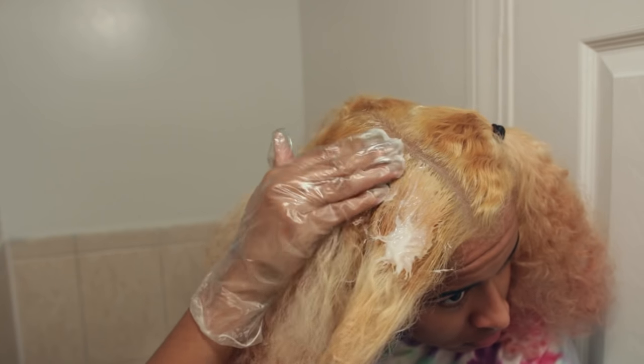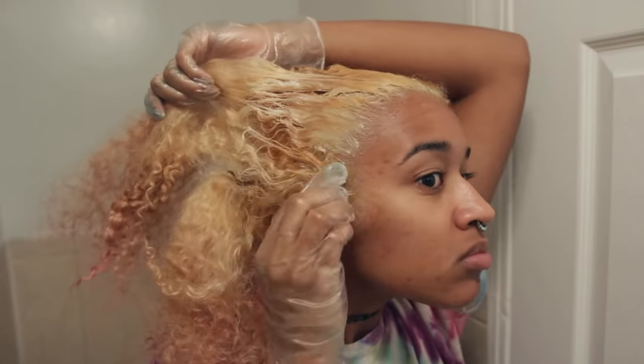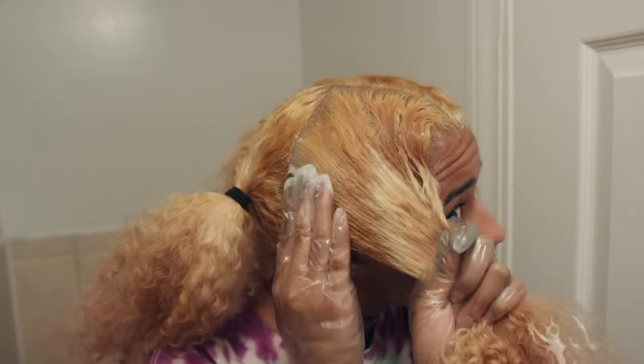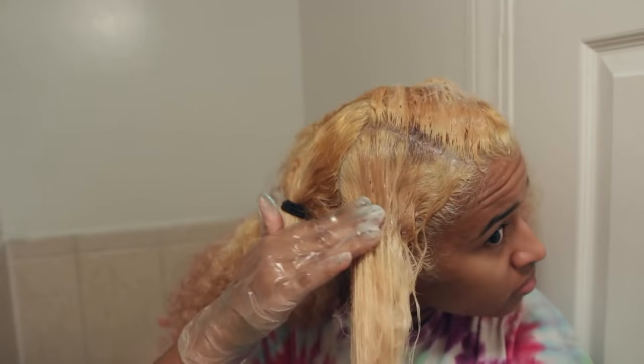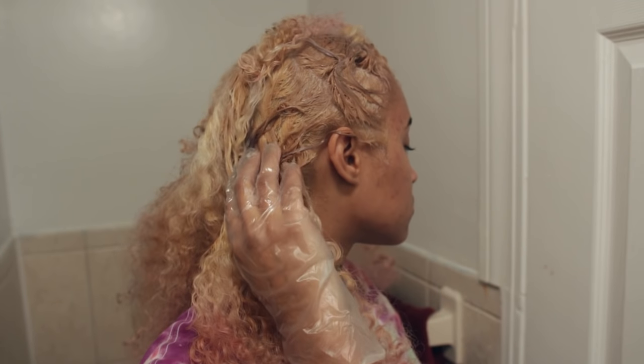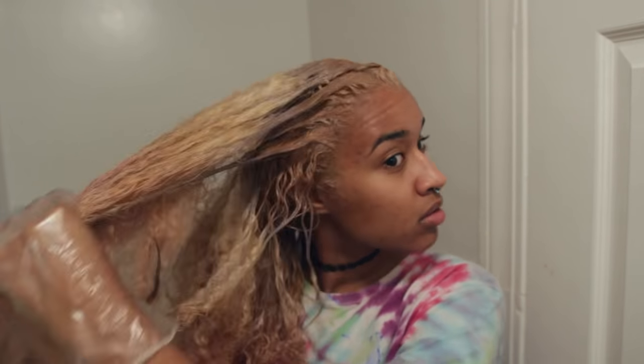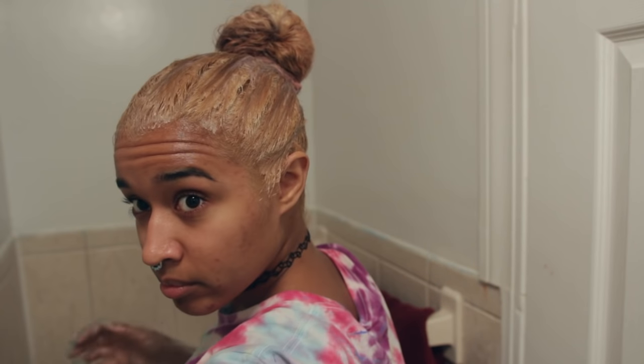You definitely have to wear gloves because it is chemicals again. I'm using my fingers once again to spread this out because it's easier to feel. I start with the center part, apply it there, and move to the front of my face and all around the outsides of the part. Make sure it's nice and saturated, then section off the other parts with your fingers, making sure every single thing gets covered. With all the extras, just pull it through the rest of your blonde to tone everything out and make your hair a little more even. I'm putting my hair up in a bun to keep it out of my face, then putting on a plastic bag to speed up the chemicals.